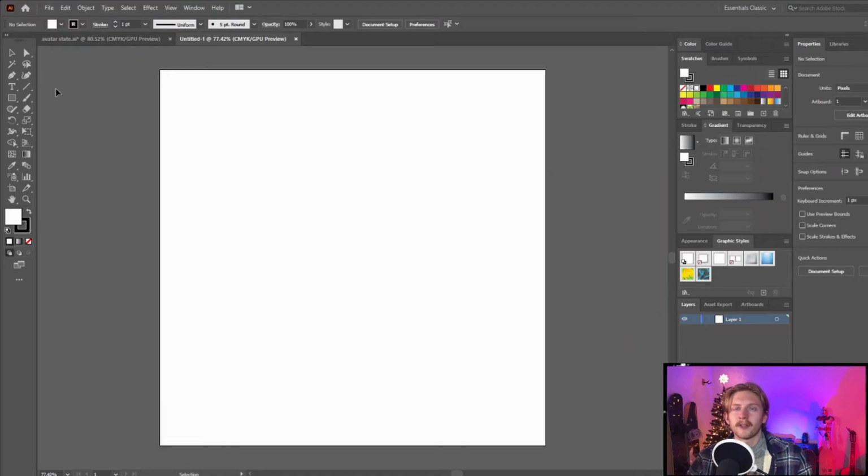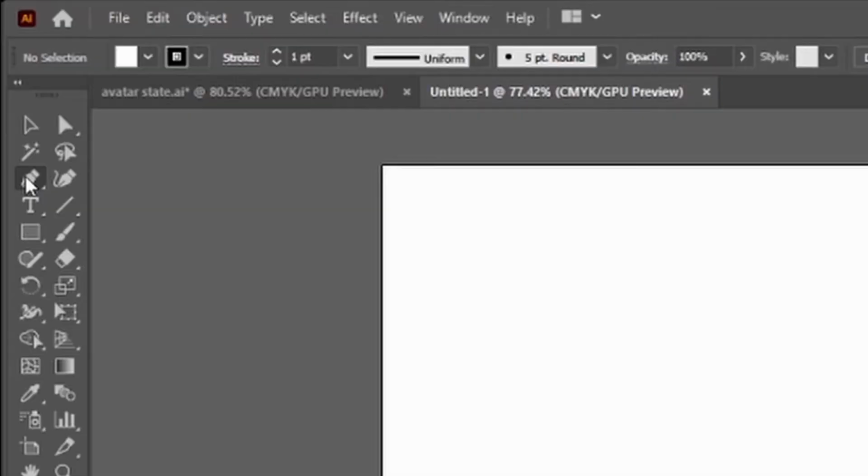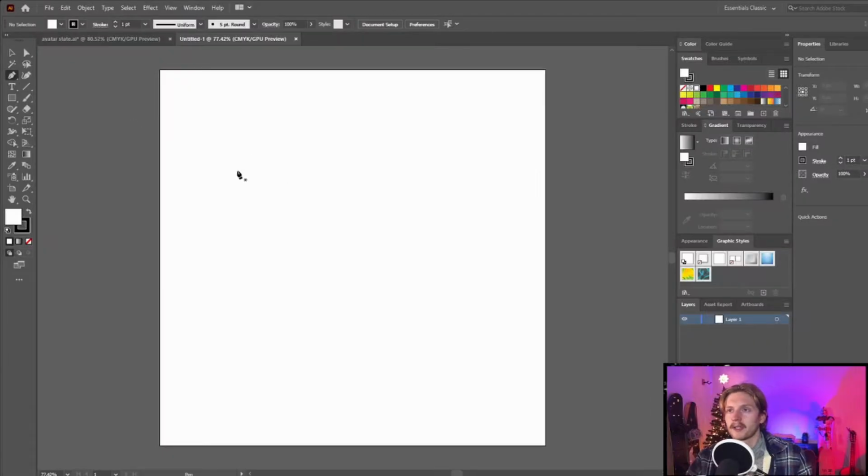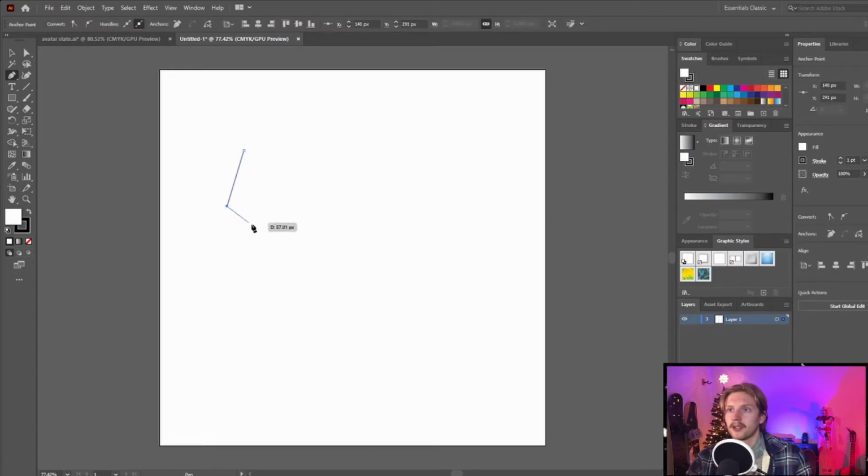First, you're going to want to find your pen tool. In Illustrator or Photoshop, it's going to be over here on the side. You're going to want to click that. For this, you're going to want to draw lines around the outside of your sketch. So you can do that by just connecting dots here. And there's going to be rough edges, but something else you can do is when you click down, hold it and bend it, and you can manipulate the shape and really get more natural shapes that way.